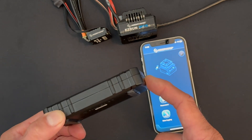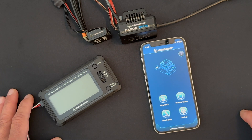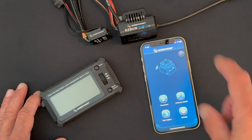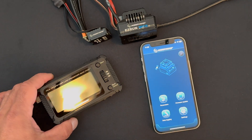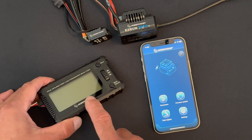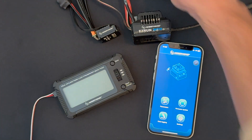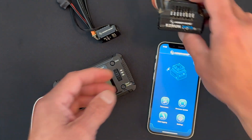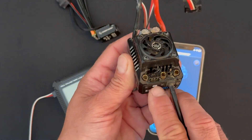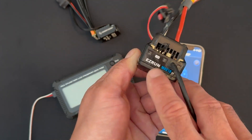You can use your LCD Program Box Pro with the built-in Bluetooth compatibility and the HW Link V2 app, or if you have an OTA that will work as well. The speed control has to be compatible with the Bluetooth features — some controls like the Quick Run G2 series work with the LCD Program Box Pro but don't support Bluetooth functionality. Just know it doesn't go through the receiver harness; you always plug into the programming port on the speed control.